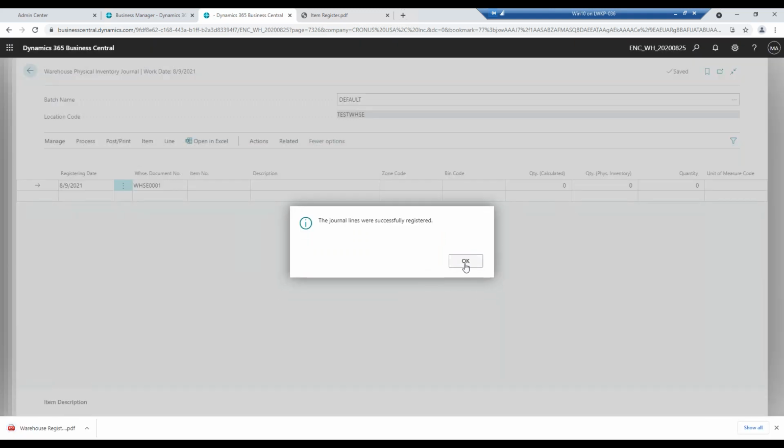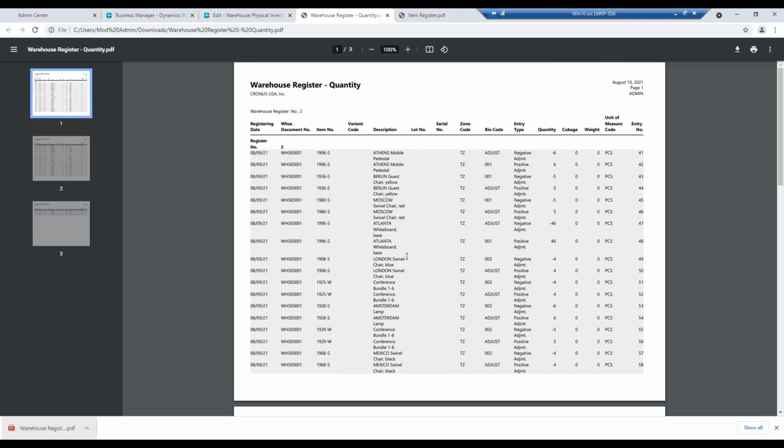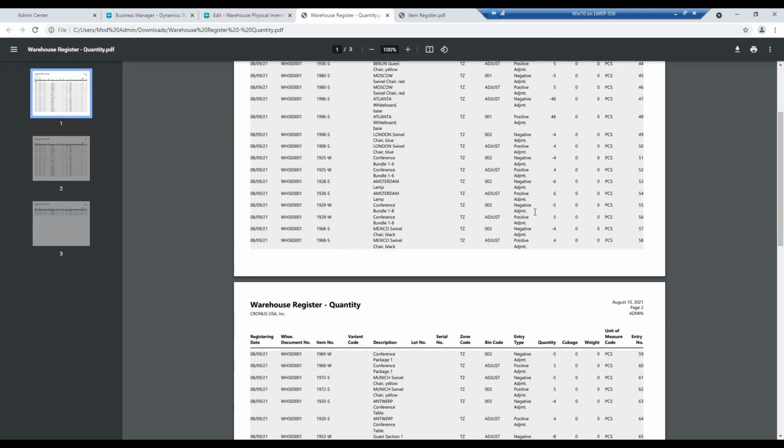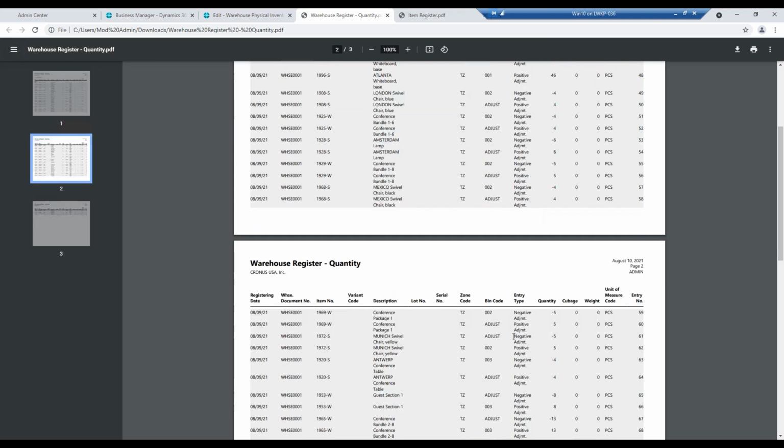The journal lines have been registered, and this goes into the warehouse register report, which then generates from there. It's similar to the item register, but essentially this is where the adjustment bins are. As you can see, there are different adjusting lines. The adjustment bin gets debited for 6. It essentially gets decreased by the amount of what you've adjusted into the new bin. In terms of that example, if we had a positive adjustment into this bin of 6, it would negatively adjust the adjustment bin by 6 as the offsetting entry, because the inventory has to come from somewhere in terms of the system. The adjustment bin is essentially the intermediary bin or the offsetting bin in that case.